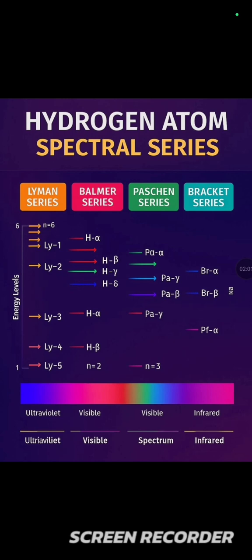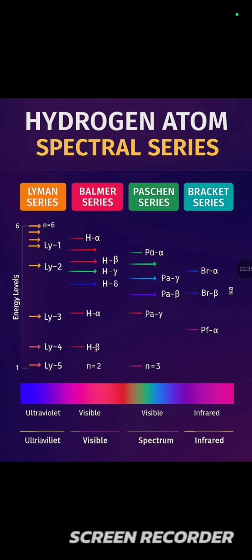The Lyman series is where the electron falls to n1 equals 1, the energy level of 1. Here we observe ultraviolet rays because the energy is very high. If an electron falls from 6 to 1, or 3 to 1, or infinity to 1, in all cases the energy transition is very large because it is jumping multiple orbitals. So it gives you UV radiation.